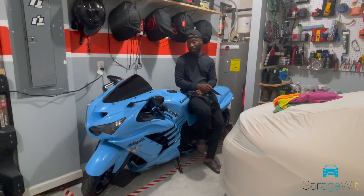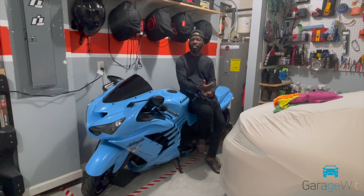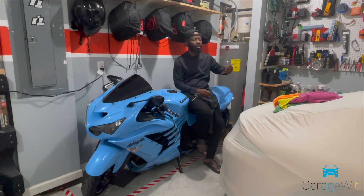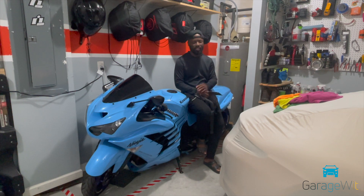Safety first, guys — always do things the right way. I did notice before now that the old plate would scrub on the tire every time I hit a bump — I could hear it. And when I'd clean the bike I'd see all the scuffs and marks on it. Rather than finding a permanent solution, I would just tilt it upwards thinking I was solving the problem. But I wasn't — I was creating more damage. I ended up losing the tire and having to do all this extra work: getting a trailer, buying a new set of tires, all this other stuff. I could have saved myself all that money and time.